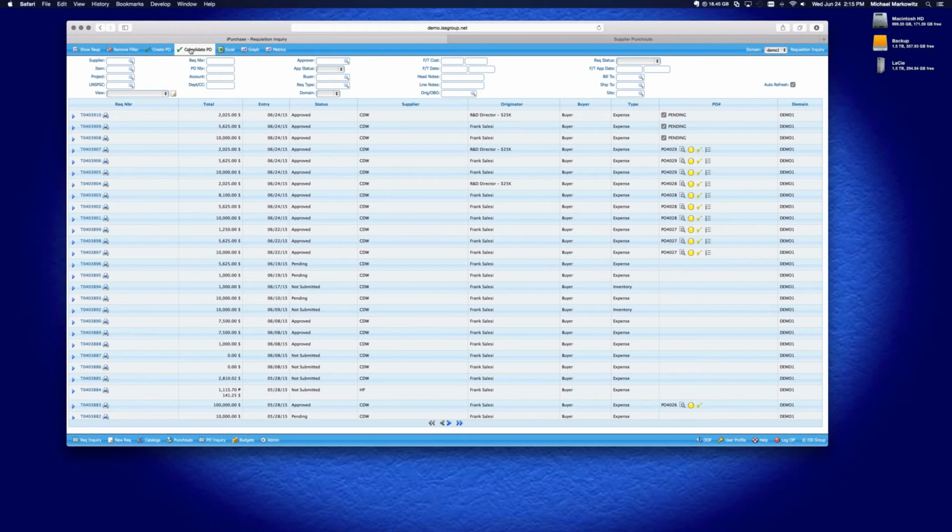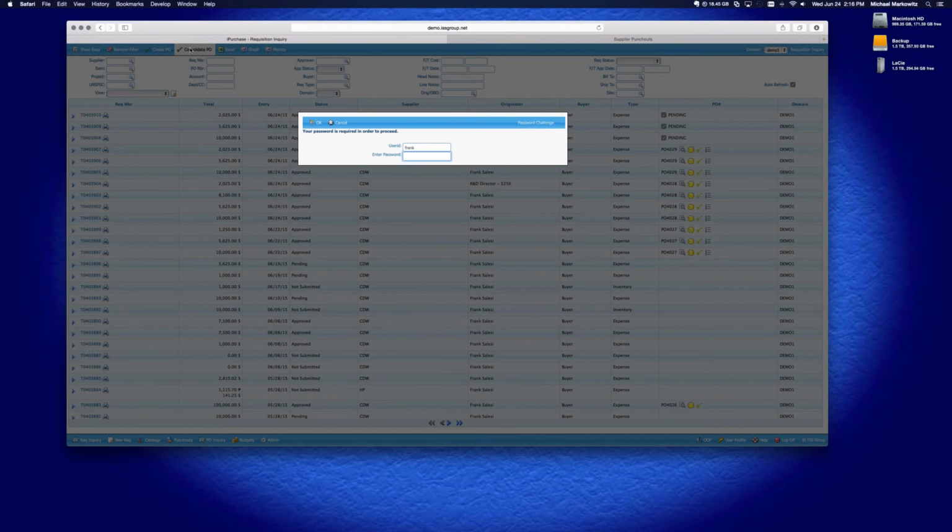So that's another button or field, let's say, that is related to a system setting for you to be allowed to create a PO consolidation within the iPurchase solution. So now let's click the button and see what happens. We click the Consolidate button, it asks me for my password again. So I would enter my password again and I would click OK.